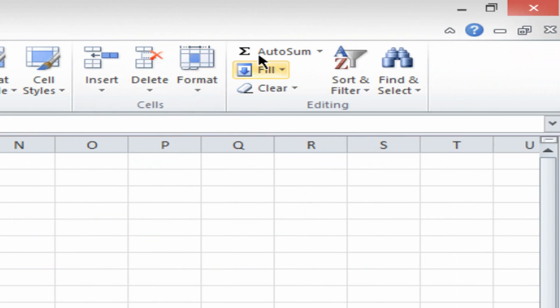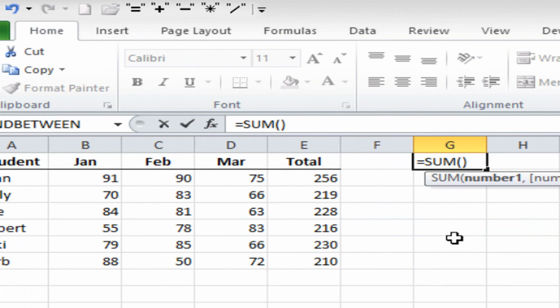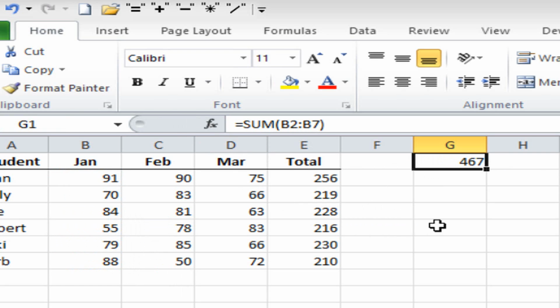So I'm in cell G1. I'll start auto sum again. It says I'll start the sum formula for it, but I have no idea what to add up because I can't see any numbers above it. I can't see numbers off to the left. So all I do now is just take my mouse again to cell B2. I get the selecting tool. I hold my mouse button down and I drag down to row 7. I'm now going to sum from B2 to B7. I click on the check mark to finish off the formula, and I have the grand total of all the marks for all the students for the month of January. So it's a nice way to get answers to your calculation, but put the answers someplace else in your spreadsheet.